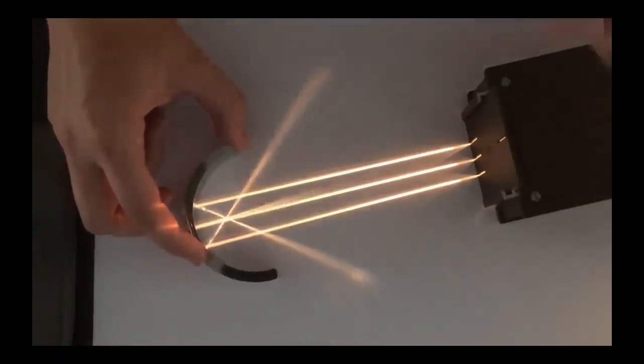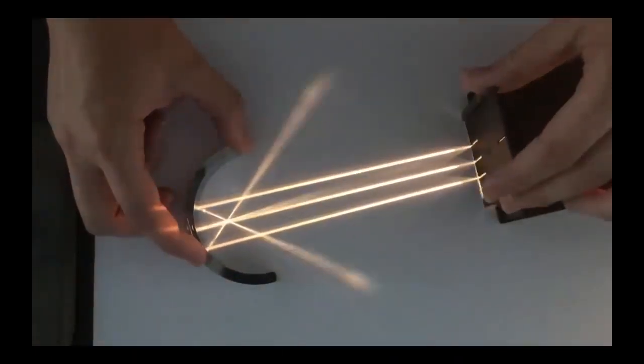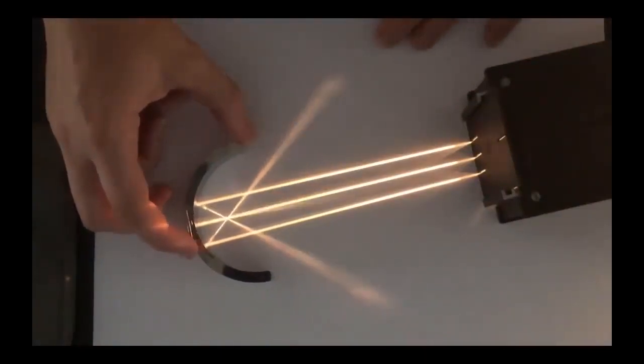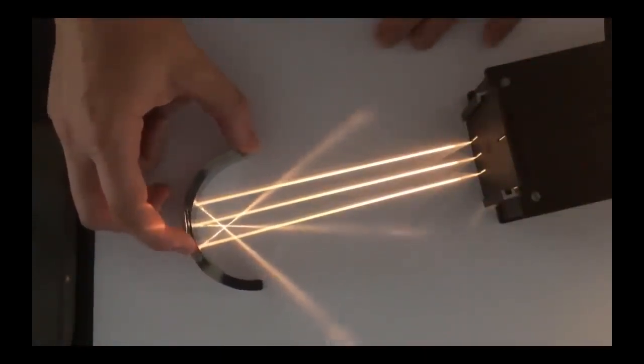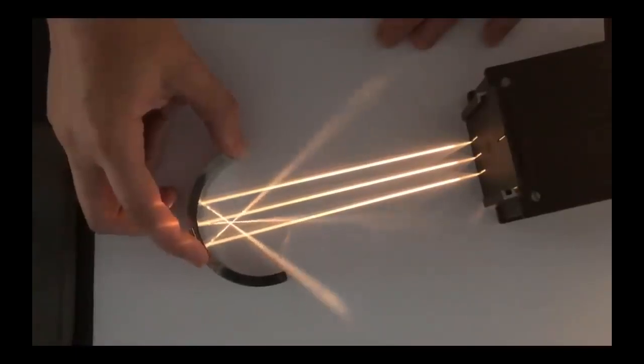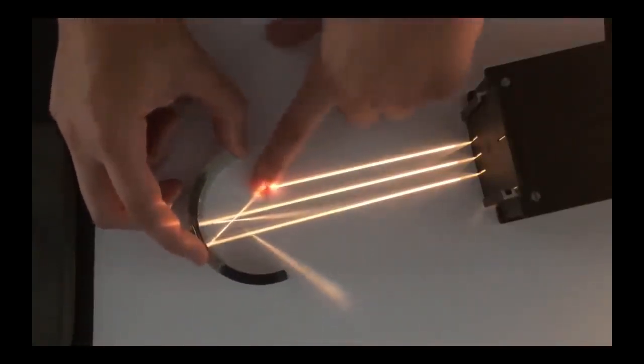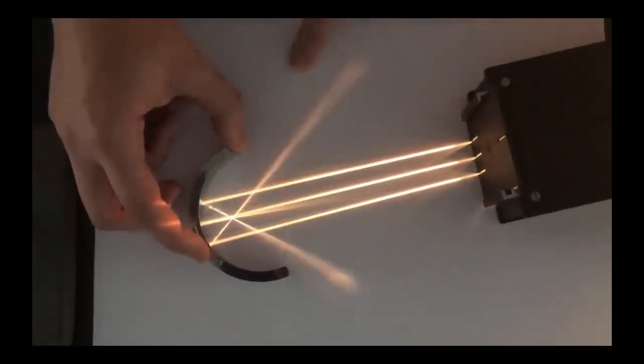The light, you can see it there, it's traveling in straight lines. I've used the triple beam here just so we can see how it's behaving. We've got three beams that are going to hit the mirror and they're going to get reflected towards one another to create what we call a focal point or a focus.